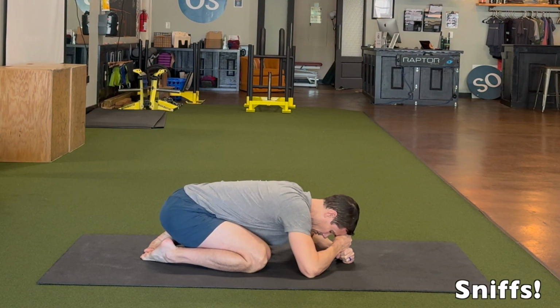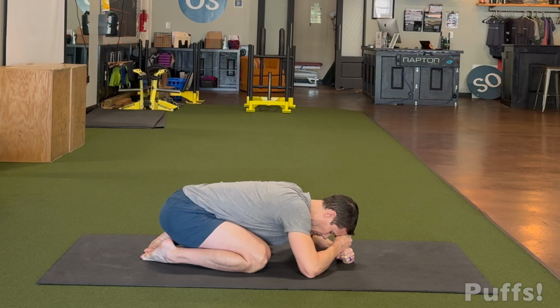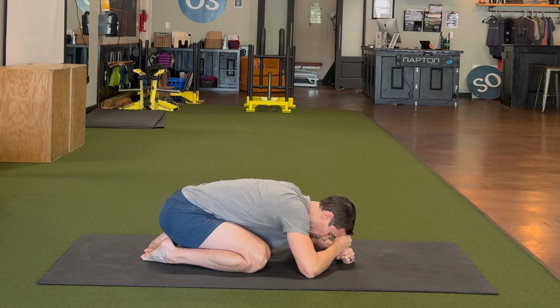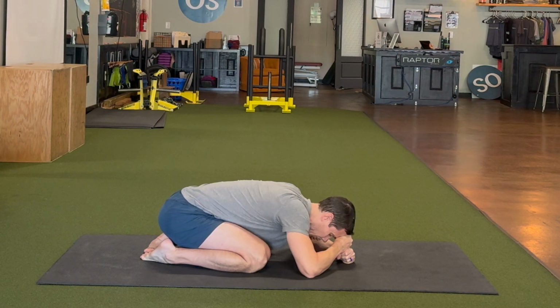And now we're going to create sniffs, forceful sniffs in through the nose, like this. Keeping the tongue on the roof of the mouth. And after the sniffs, we're going to create forceful exhales like we're blowing out a candle, like this. Notice the movement in the core as this happens.